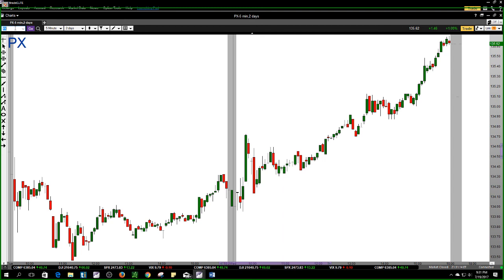PX had a really nice trade today. Strong move to the upside. So what do you do? You just sit back and you wait. You say, oh, well, okay, this chart picked up. I'm going to just watch it to see if the chart can give me an upside move. So you sit there and you watch it.